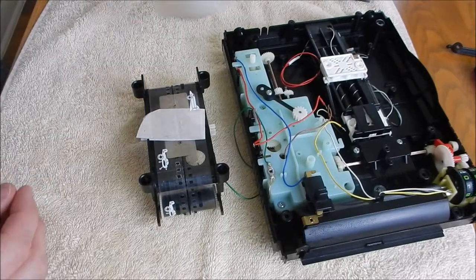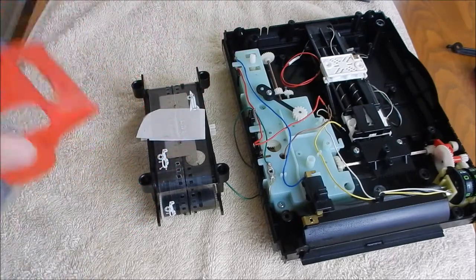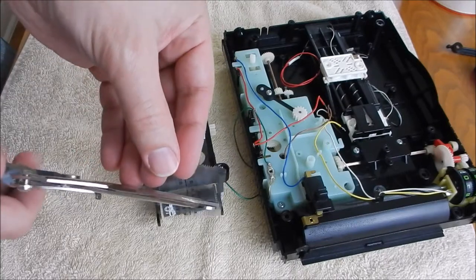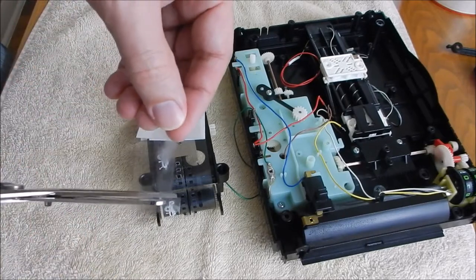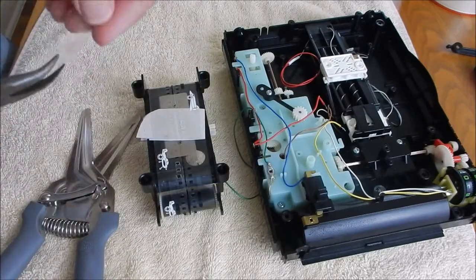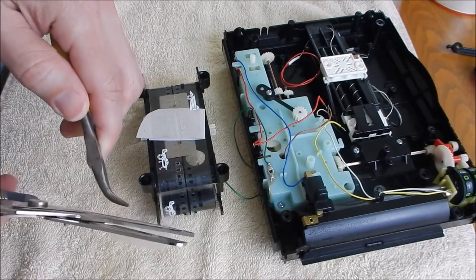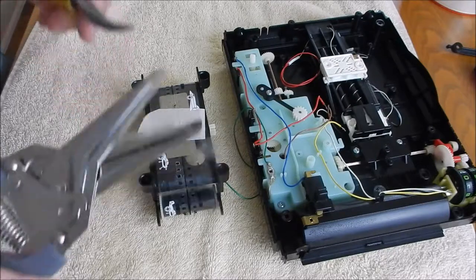Now I'm taking the packing tape. I tear off a rectangular shape, and what I normally do is use a pair of pliers to hold it and minimize my fingerprints on it. I cut a rectangular piece and cut the length down to however many squares I want to cover — usually three or four. I like to overlap a little bit just to reinforce where the tear is. I'm trimming it down because I don't want it too thick and you don't want it hanging over the side of the film because it'll rub and snag.